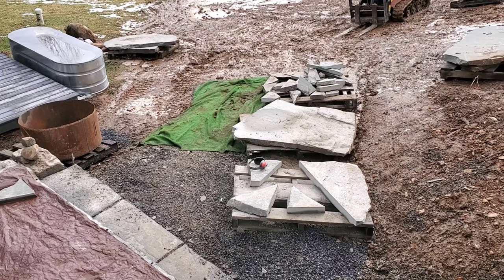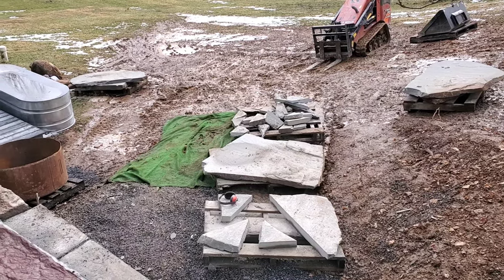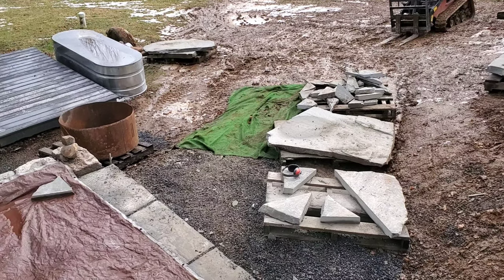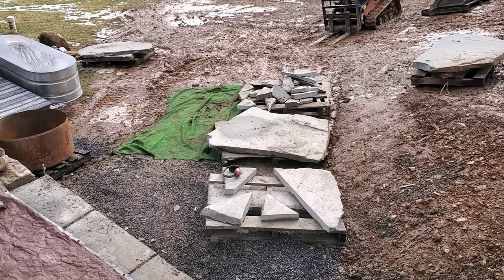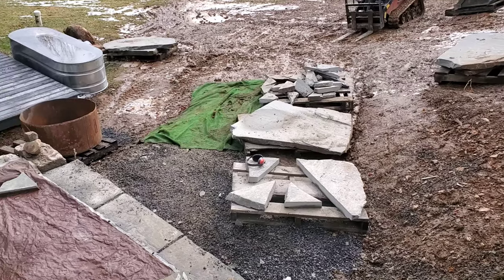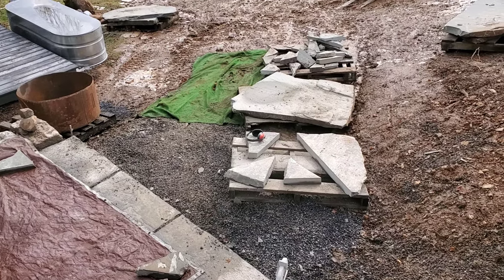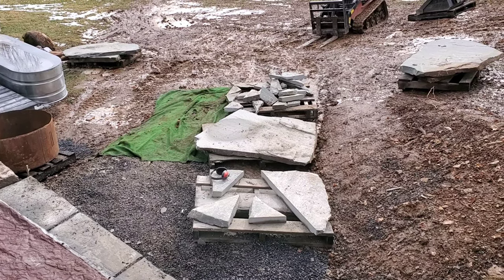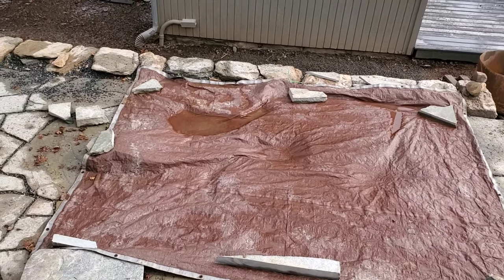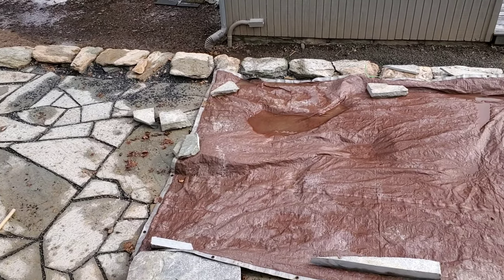Green turf is really wonderful for summertime and any season just to protect the workspace and keep the space tidy. In this situation I'm dealing with a lot of mud because of the freeze-thaw cycle — everything freezes, then warms up. It allows me to walk back and forth without tracking mud into finished spaces, and I could also drive a small machine back and forth without getting mud balls off the tracks into the bedding — the last thing you want is debris in your bedding material, which happens to be three-eighths wash stone. You can also use stall mats or rubber mats, though they're a little heavier. I like the green turf — it's lighter and you can quickly lift it up and clean it out. Hopefully you found this helpful — let me know in the comments what you use and what you find really helpful during wintertime. Thank you.